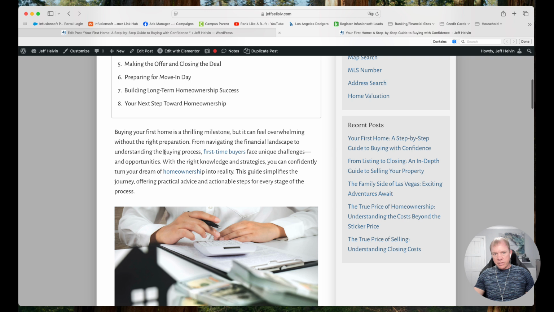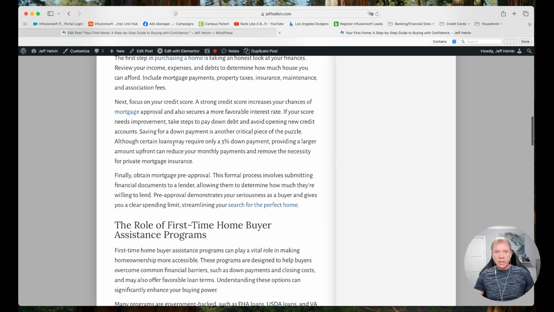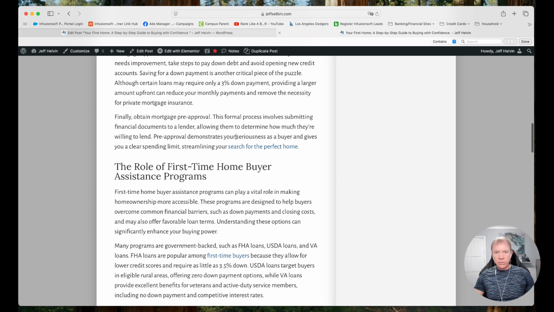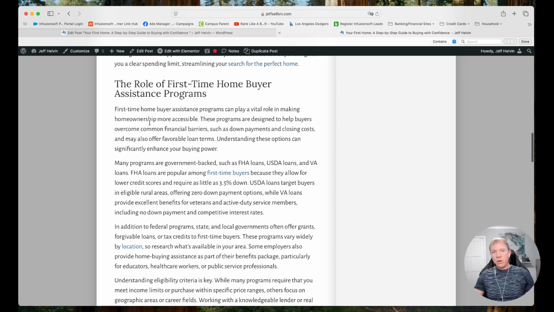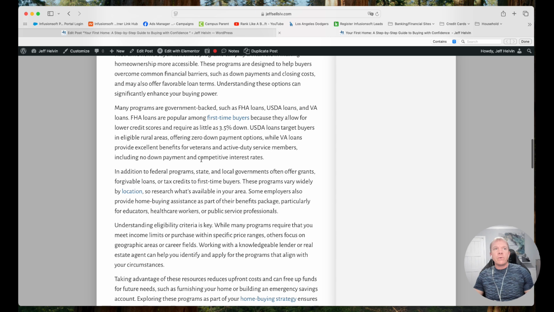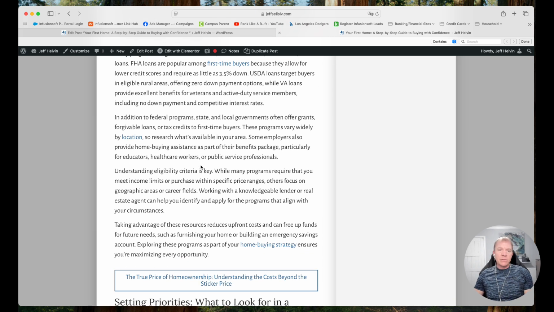I could simply put understanding the "home buying process" and just add home in there. That's going to satisfy at least the keyword being in the introduction. It's going to satisfy the keyword at least showing up once. Now it's saying the keyword should show up 4 times. So I would look through here and look at another place that makes sense. Obtain mortgage pre-approval, this form of blah, blah, blah. First-time home buyer assistance programs can play a vital role in the home buying process, right? I can just add that in there, for example. We want to make sure we do it in a way that isn't clunky, though. We still want it to read right. This page really is for the visitor that's at our website and reading the content.